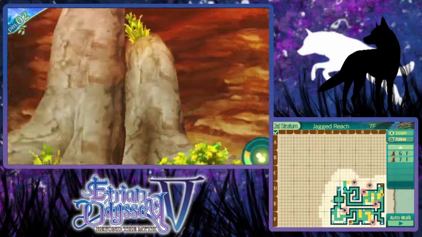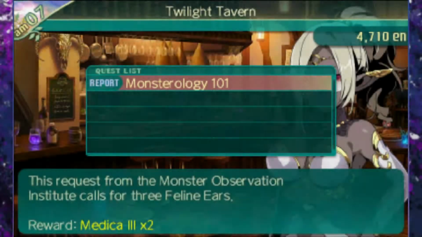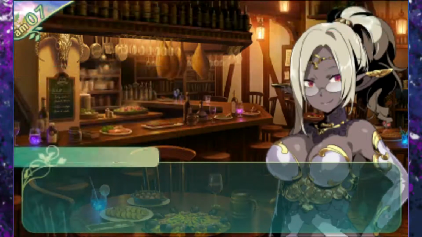Yeah. Better safe than sorry, right? Better safe than sorry. And you know what? Since I'm already here and I have a quest to report, Monstro Loki 101! Thank you. All those feline ears. I really need to get rid of them before I sell them by accident.